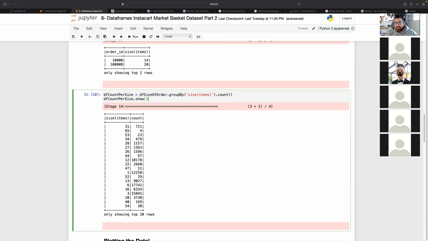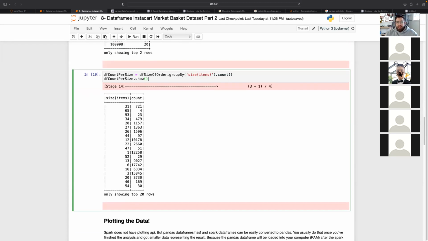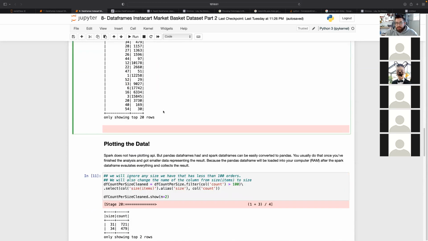But if you're just doing data analysis, chances are you should be using something like Pandas in Python, if Python is the language you're using. So we can easily convert, and Pandas has a nice mapping of the API to the matplotlib library, which is a popular library for plotting, as part of the data frame itself. So first, we can easily convert our Spark data frame into a Pandas data frame.